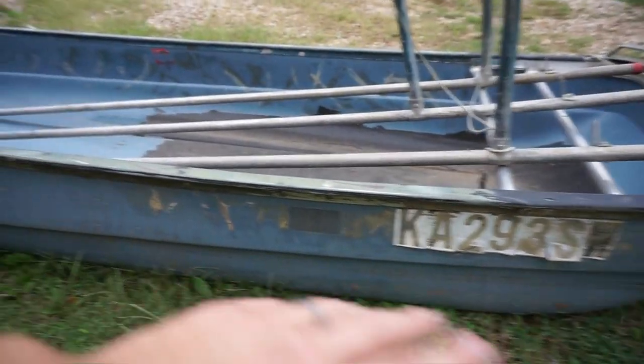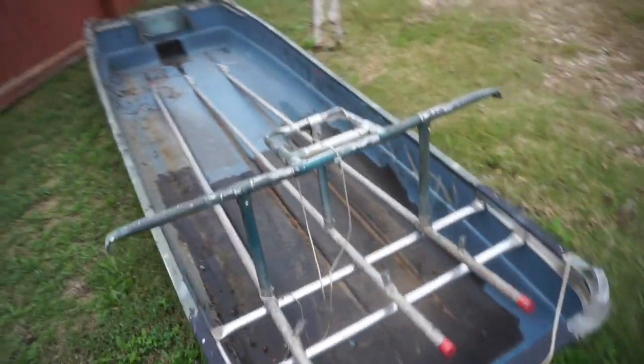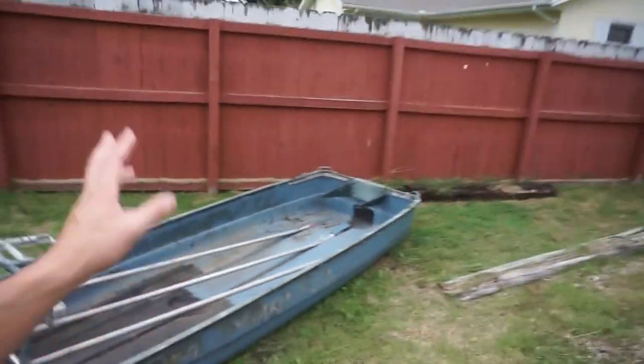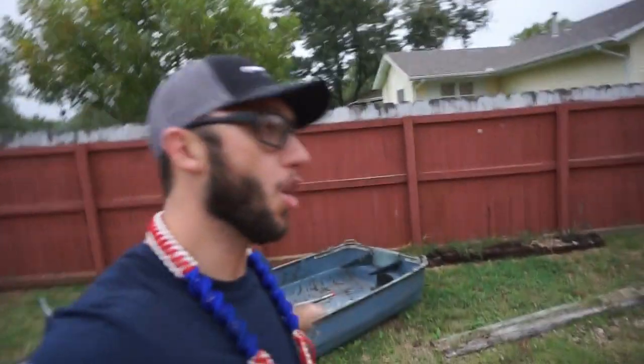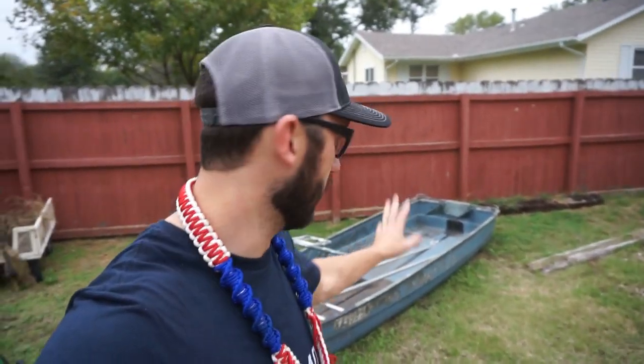As you can tell, I had it all camoed up — completely army-greened out with cattails painted all on the sides. Obviously I have to get it re-registered and put all back together, get it repainted, and seal up all the holes on it. It got so bad I couldn't even take it fishing anymore. I think you guys have seen like two bass fishing videos out of that thing and I about sunk it both times. If you haven't seen them, they're some of my first videos ever posted. So we're going to get this thing fixed up and all the holes repaired.